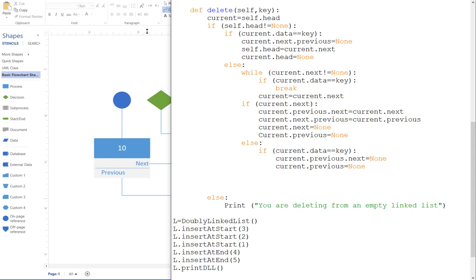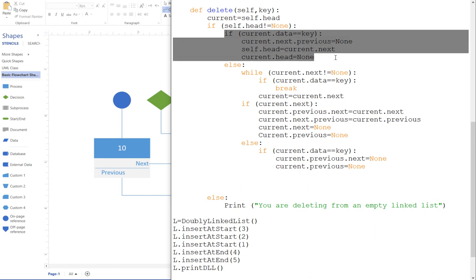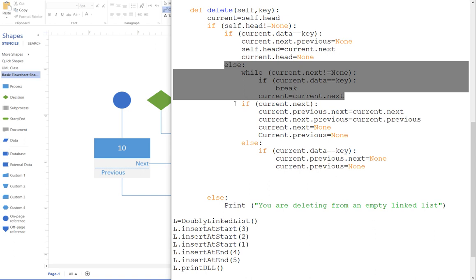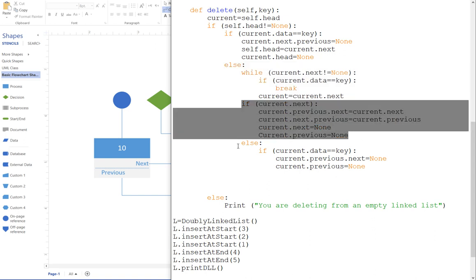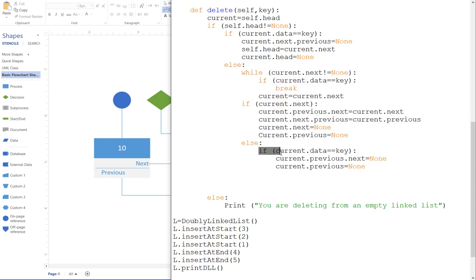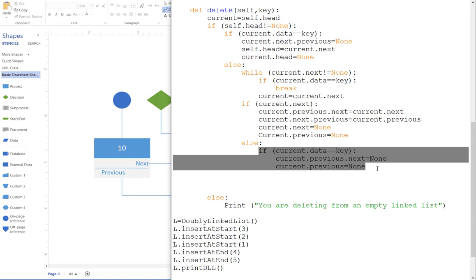Okay, so look, are you full or empty? I'm full. Okay, then come here. Are you the first one? Yes. Are you the first one? No. Are you the middle one? Are you the last one? Are you the last one with the key in you? You have that key. You are the last one and you should be deleted.